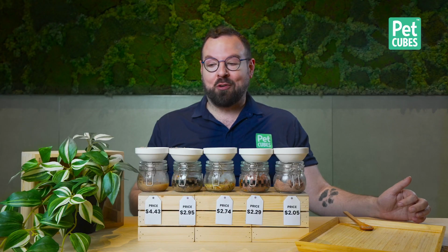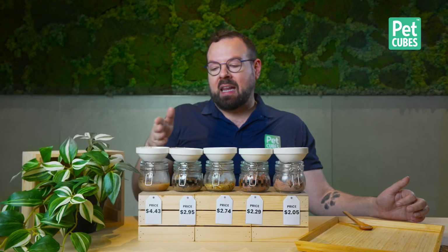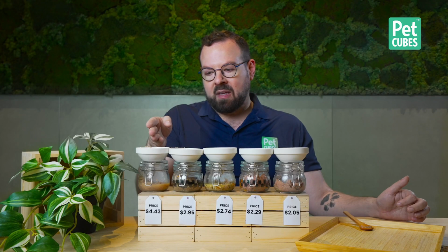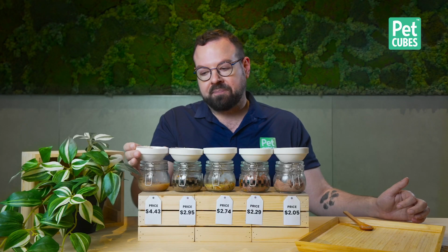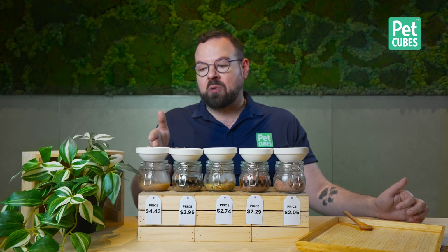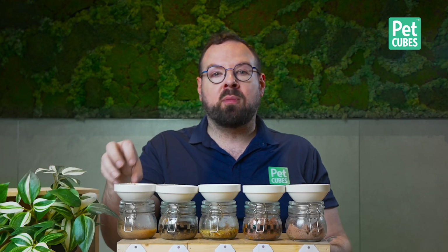This is scary. This is the most expensive canned food in this trial. Again, it's not the fact that it's complete or imbalanced, it's that looking at the ingredients, are you paying for the right things? I would much rather pay for this one than for this, especially after I told you how they make these little shreds. This is shocking. I'm not saying it's trash, I'm just saying that the way they make this, to make it look more premium, is exactly what I said. They do that to make it look more premium even though it's not.